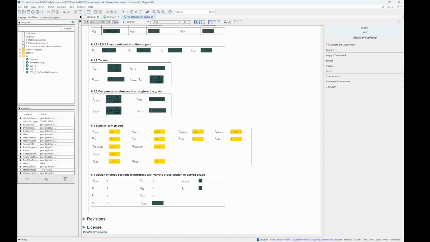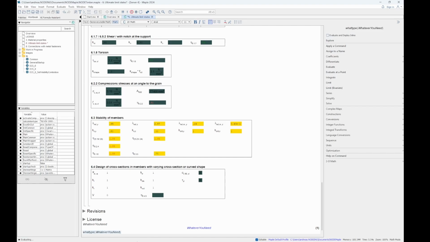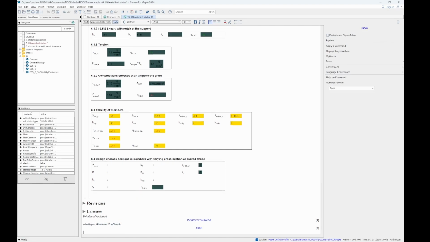You just start typing and Maple automatically recognizes which variables are in the program. If you just press enter here, you see, well, not very much. There's something which is probably defined or probably not. So let's check what kind of type this variable is. In that case we have the function whatType. And this is shown to be a table.